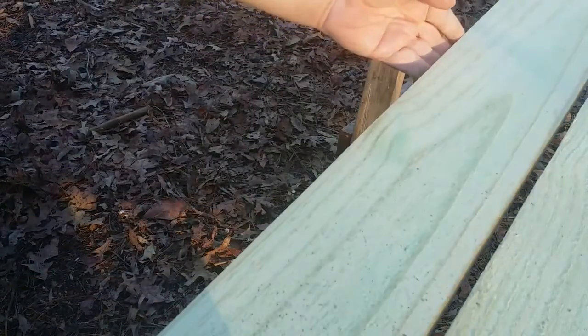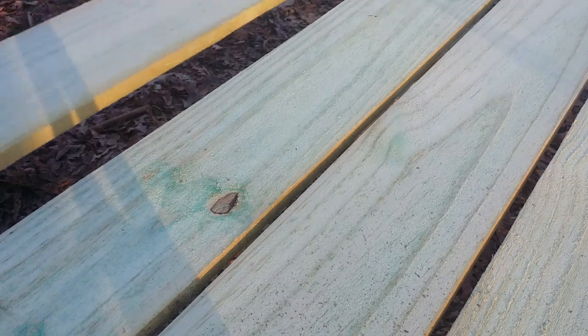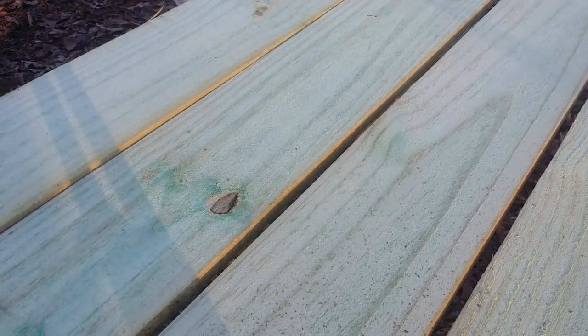We're going to use 10 of these pressure treated fence boards. Now they're 6 foot long. And that works out really well because the gate, the door that I need, needs to be exactly 6 feet high.